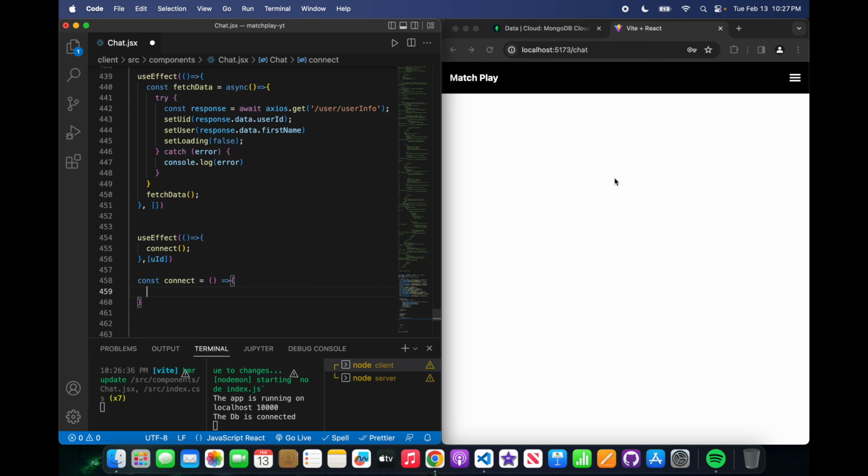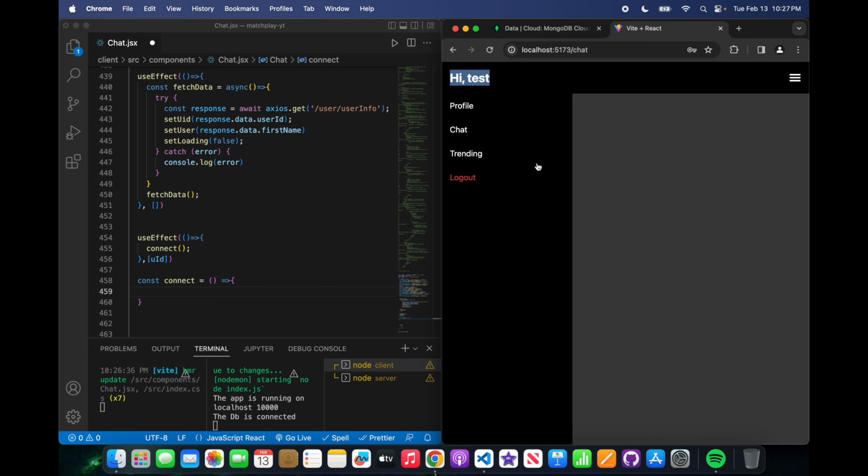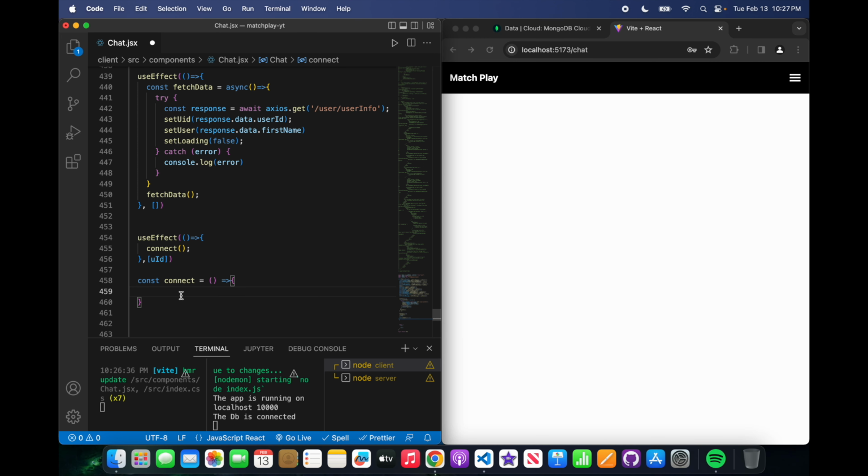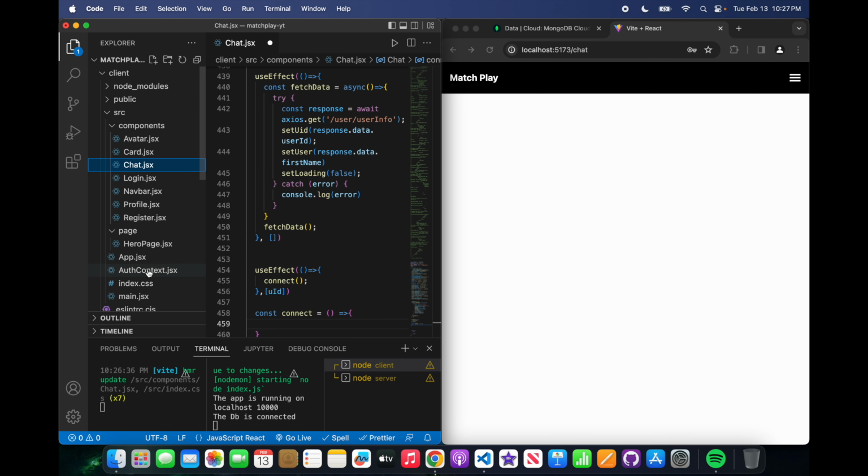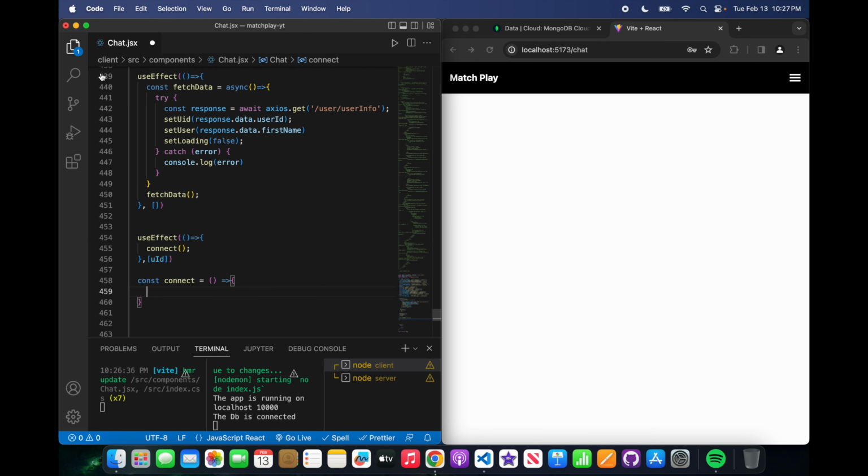notifications. So for example, when a message comes in, there's no notification sign here that updates the count of how many messages came in. I'm not doing that because if I were to do that, I think it'll be easier to do everything within auth context. So all this stuff will be easier to do within auth context, and then pass several things such as the message count and things like that as props to another component that would house the notification. So I'm not gonna do it in this one.